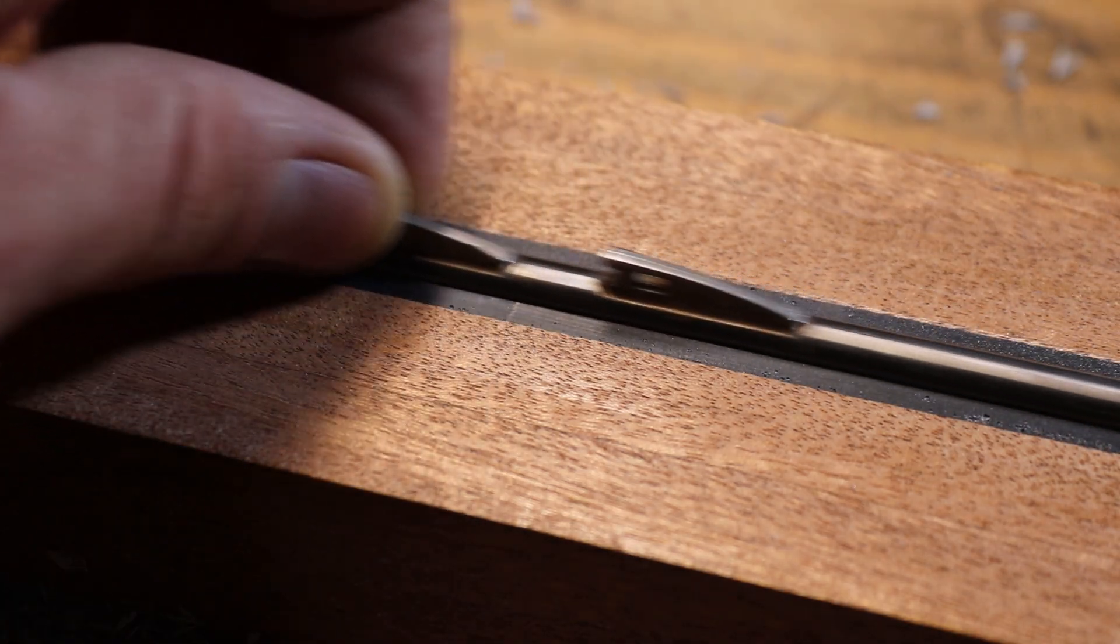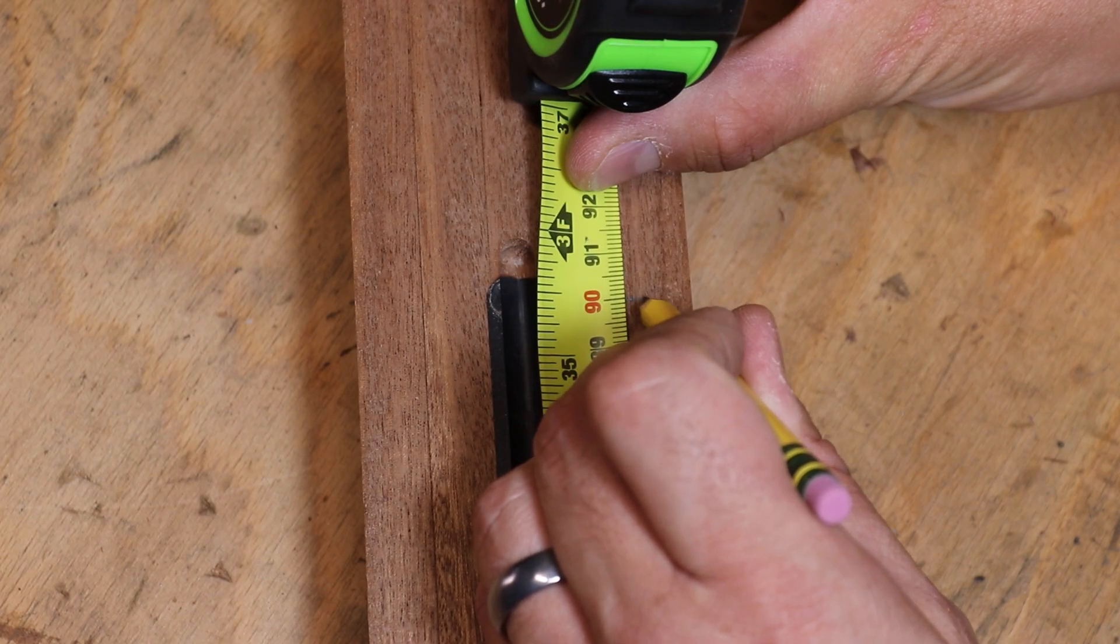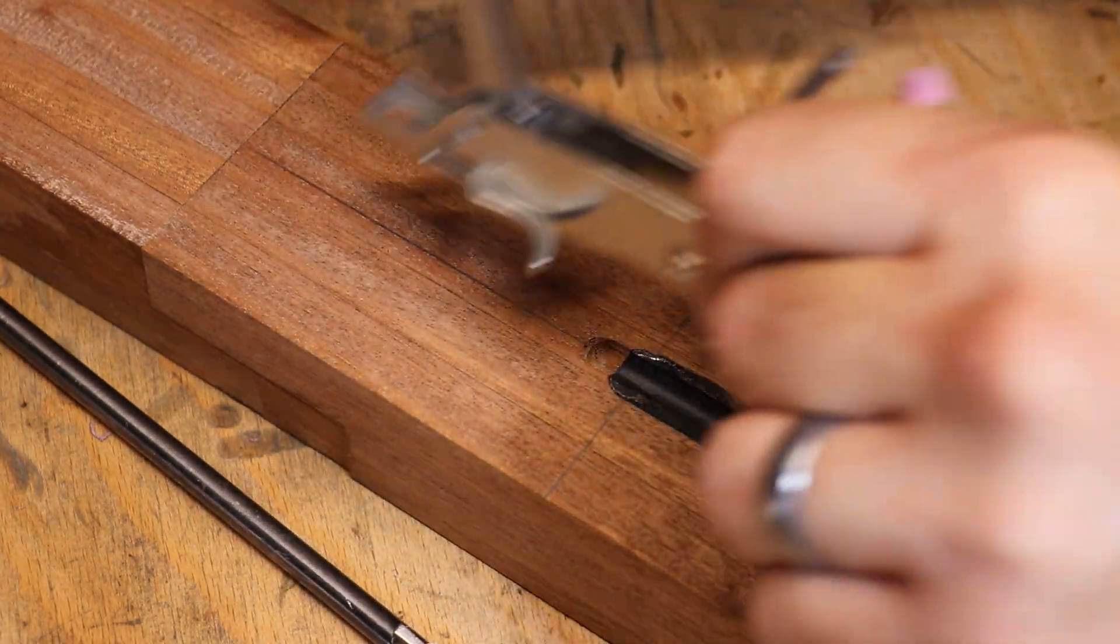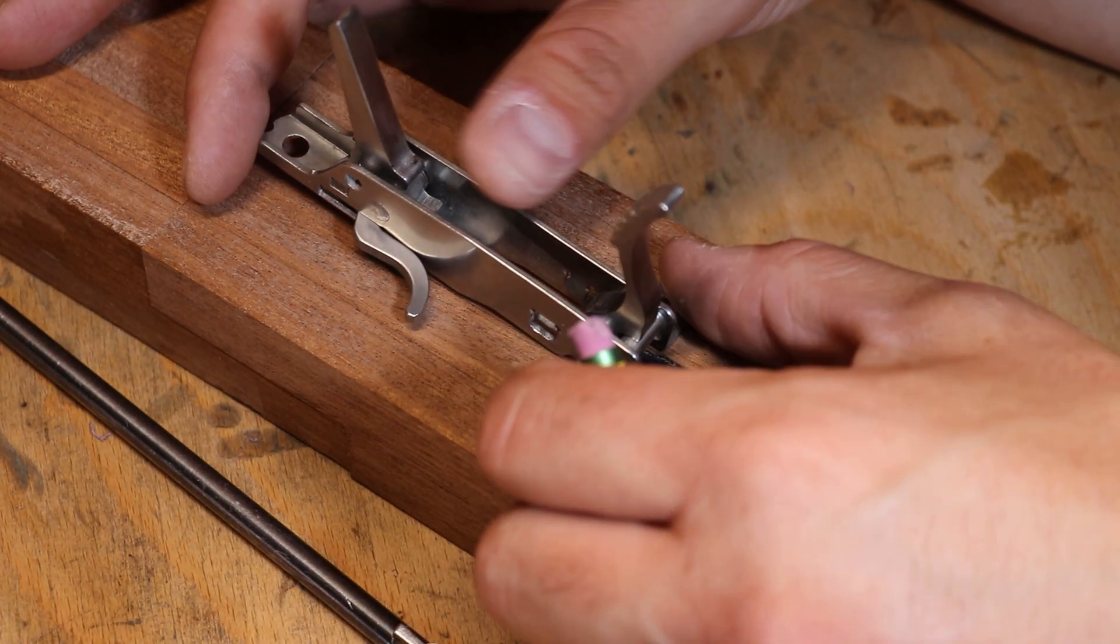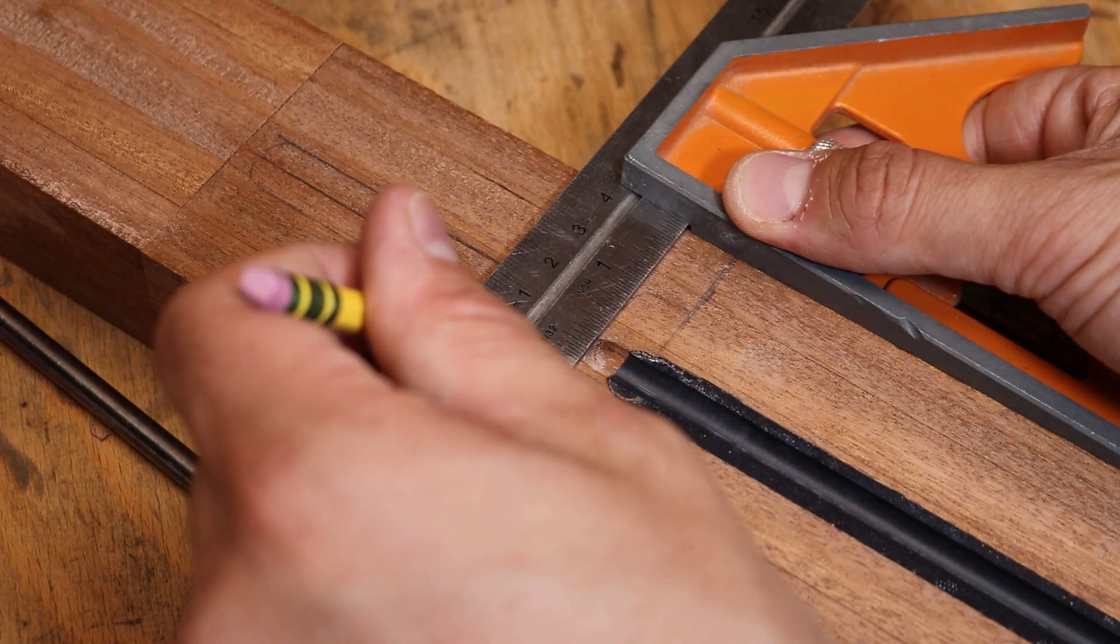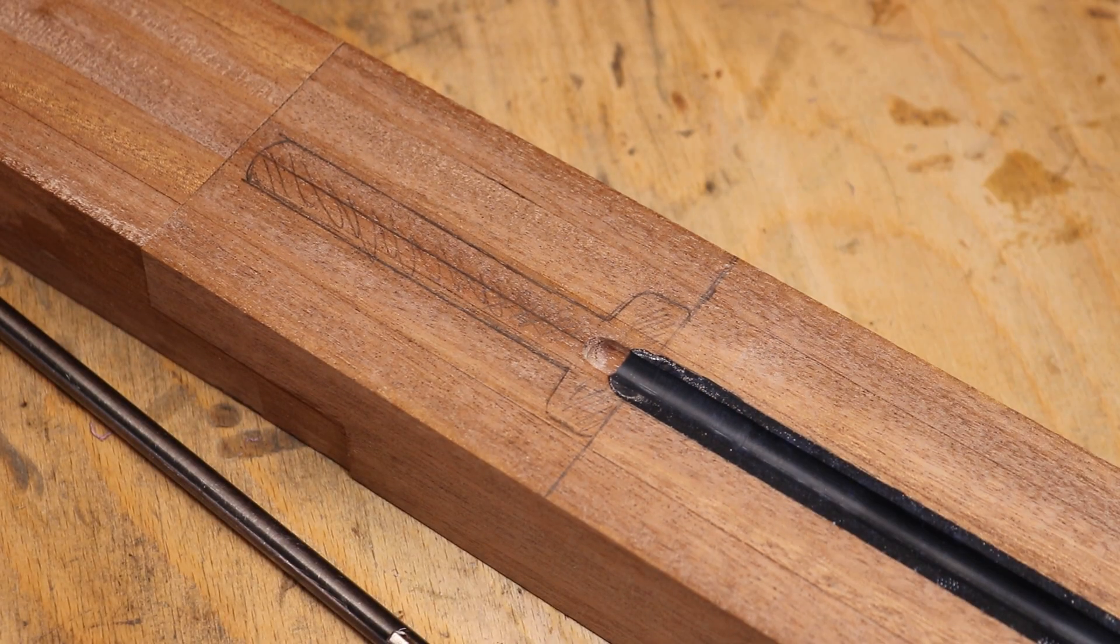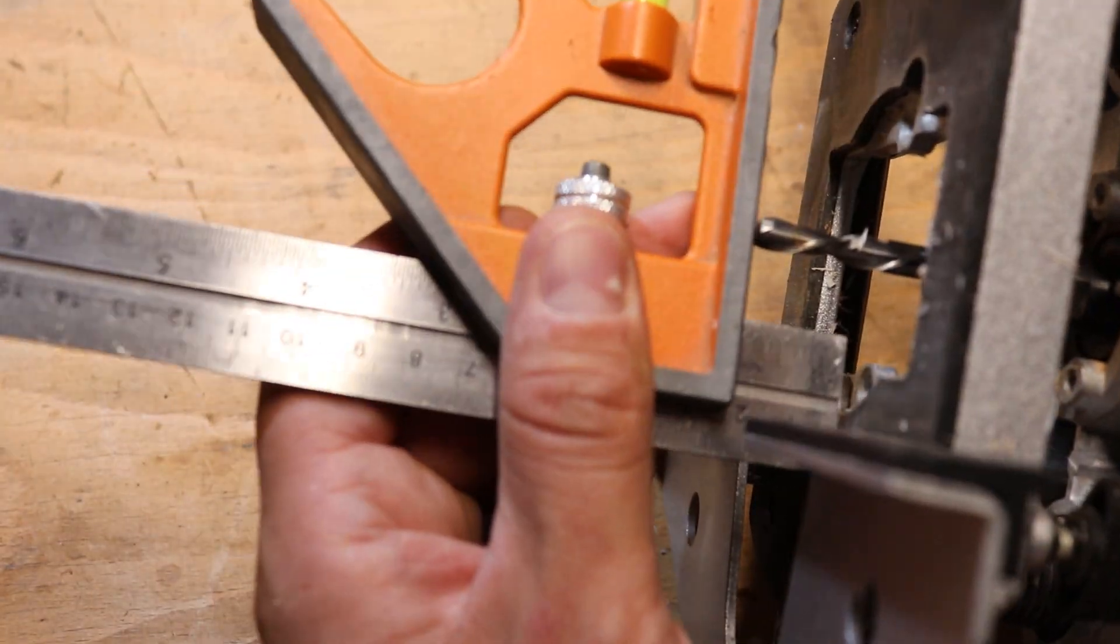First I mark the start point of the barrel, which in this case would have been 90cm. Then I start to mark out the trigger mechanism recess using the existing trigger mechanism, trying to align the center of the barrel and the trigger mechanism as best as I can. Once happy with my marking out, it was then time to set up the router to cut it. Again, using the trigger mechanism to set the required depth to cut.